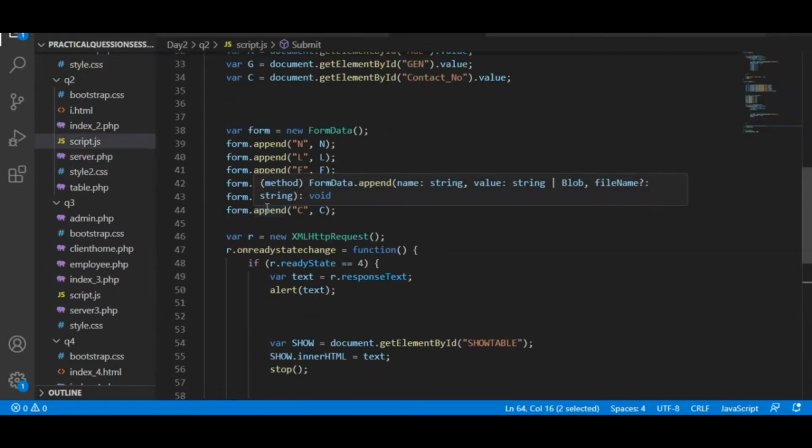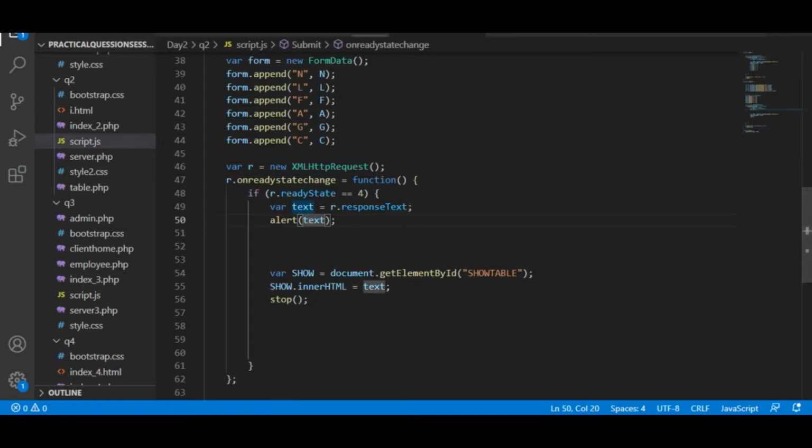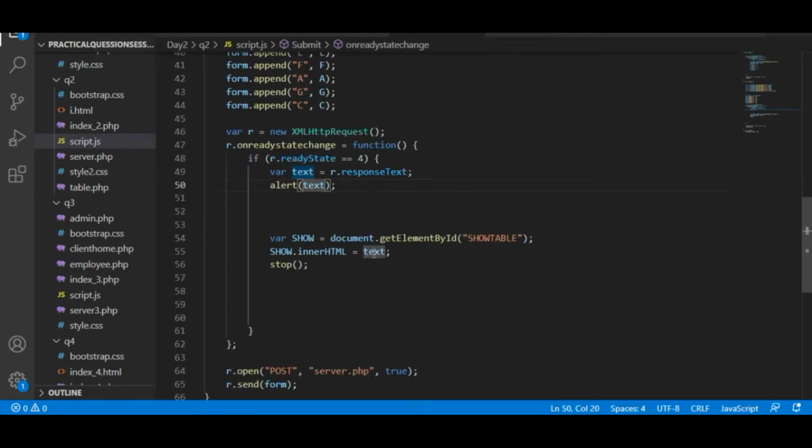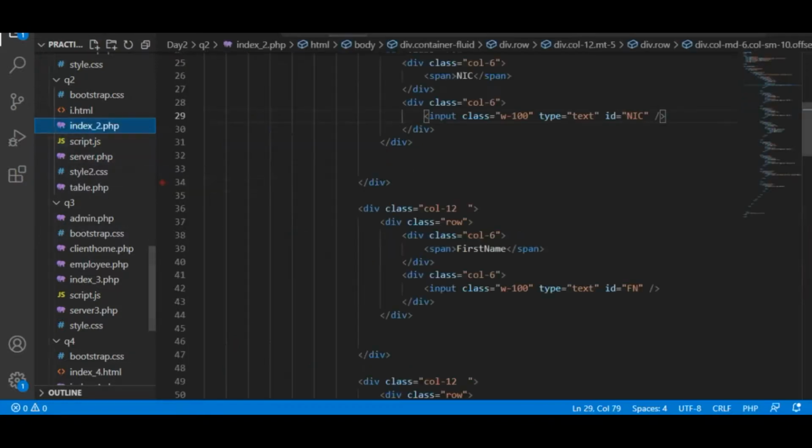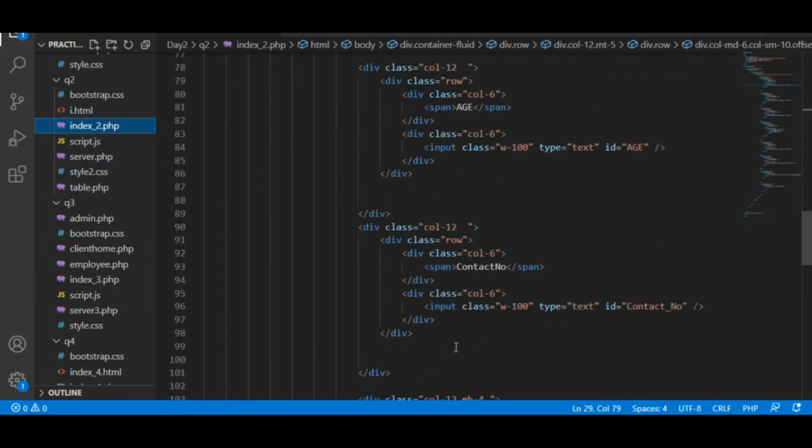Inside the JavaScript, we get the whole thing as text, and we put the text inside a div. You can see the div here.